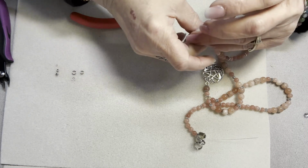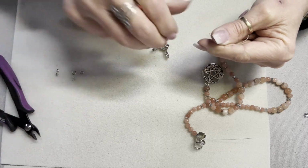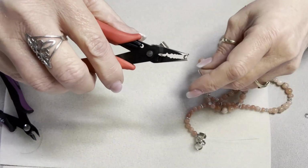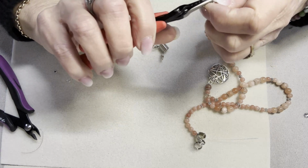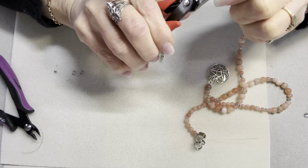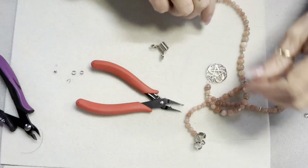So now you want to grab your crimp cover, or actually you could trim your wire off first. For some reason mine doesn't want to trim, but anyway, there we go. Grab your little crimp cover. Now I've got these really small 3mm crimp covers, and you need to pop that over your crimp. Okay, so that's what we've got now. Now we need to do the same on the other end.